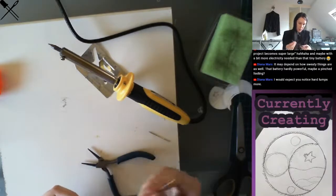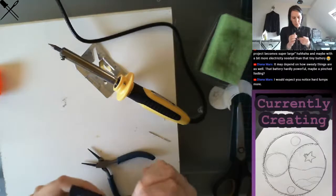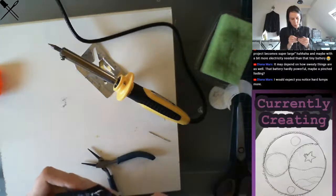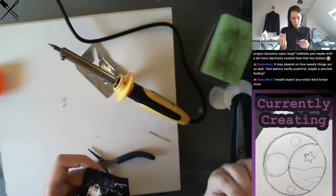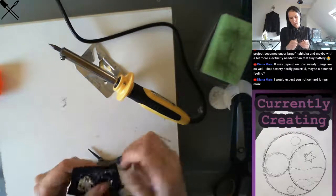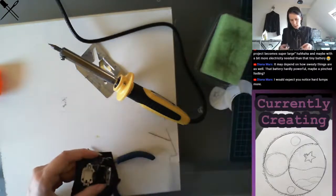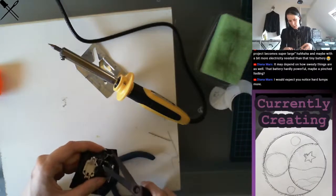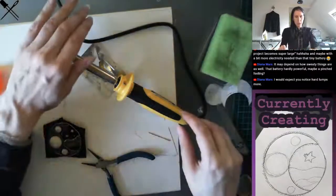Now let's make a backing for this whole thing, because obviously this doesn't look that nice. I said I was gonna do felt, but I've also seen people do it with some sturdy fake leather. Anything that doesn't fray, basically, is good. But I'm not sure I still have any. I have some soft fake leather, but it's not as fray-proof as I would like this to be. Is this cooled off now? Yeah, this is fine.